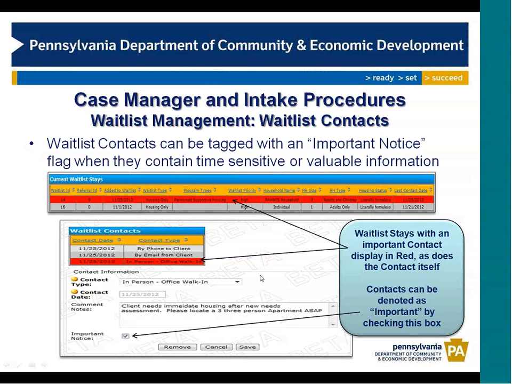So if you want to disseminate information throughout the agency that's really important, you can use this feature. Now, it'll stay in this state until someone comes in and actually unchecks this important notice and hits save. It could be something where one user looks at it and goes, oh, that's good information, but I think there are other users that still want to see it, so they may not turn off the important notice. However, if you're pretty sure that everybody's got the information or someone's going to move on it, you just uncheck the box and hit save, and the contact note as well as the entire transaction will turn back to its normal gray.